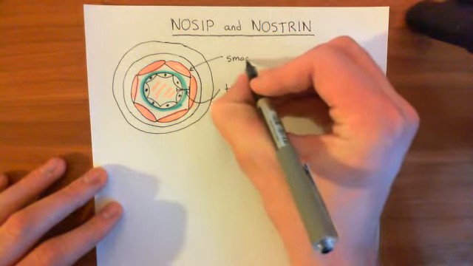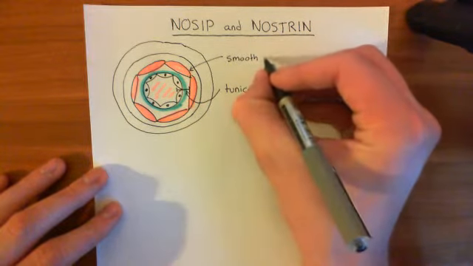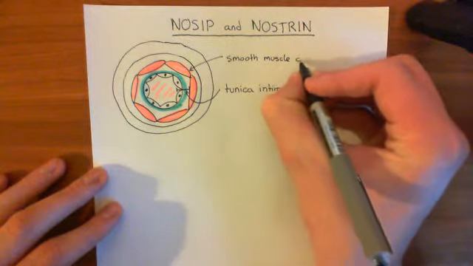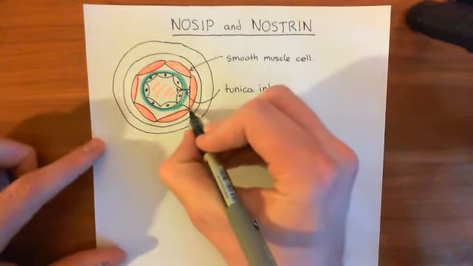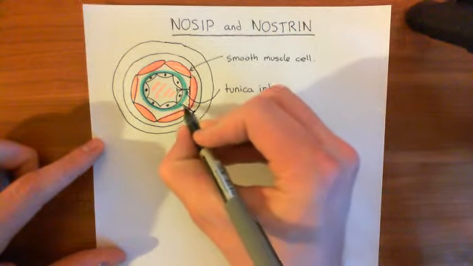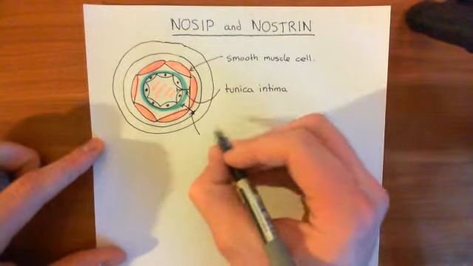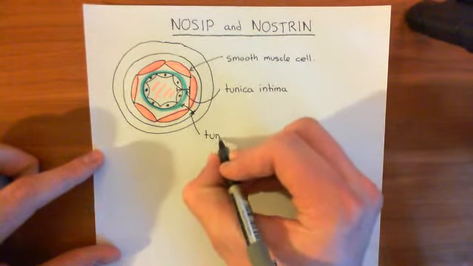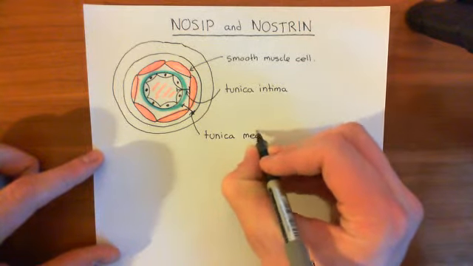So, these smooth muscle cells lining the blood vessel control how thick or how wide the lumen of the blood vessel is. Okay, and this layer of smooth muscle cells along with elastic tissue, which is also circular in orientation, is known as Tunica Media. Tunica again means layer, and then media means the middle layer.